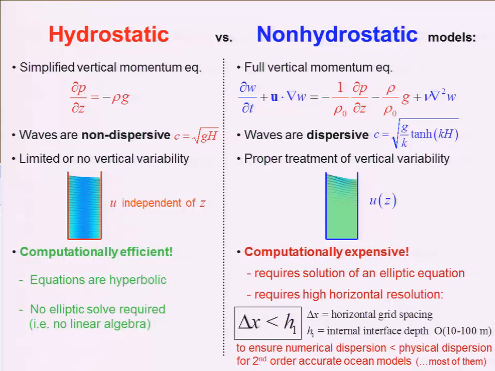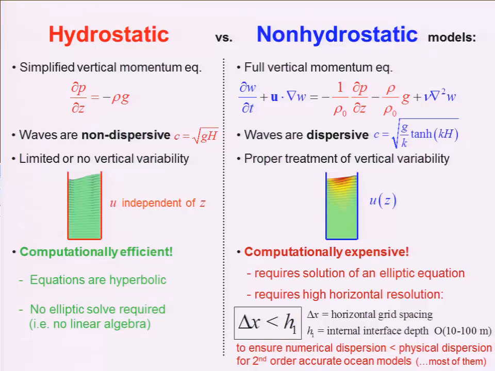The nice thing about non-hydrostatic models is that pressure gives rise to dispersion, which is the variation in wave speed with wave number. In hydrostatic models, on the other hand, all of the waves travel at the same speed. Also, what's unfortunate about hydrostatic models is there's very limited depth variability. That is, the entire water column feels the effect of the free surface, whereas in non-hydrostatic models, it decays away from waves.